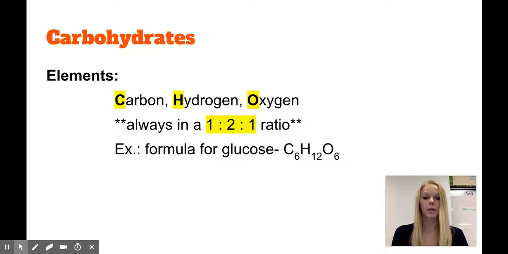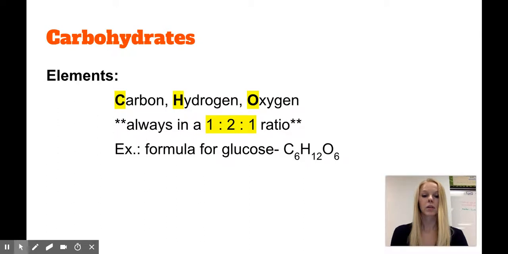Carbohydrates are made of carbon, hydrogen, and oxygen. The macromolecules all contain similar elements. A silly way we're going to remember these elements is to remember CHO, CHO, CHON, and CHOMP. Carbohydrates represent the first CHO in this memorization. Since lipids are also made of these elements, it's important to note that these elements are always in a 1:2 to 1 ratio in carbohydrates.